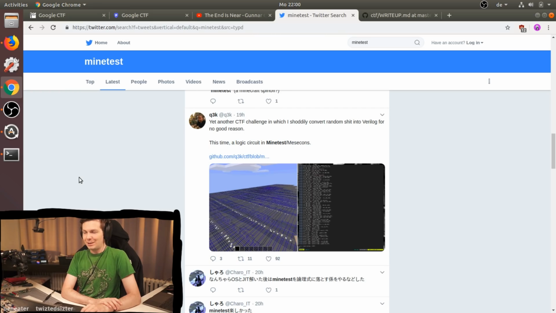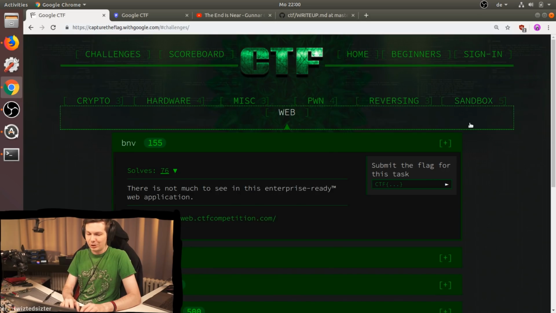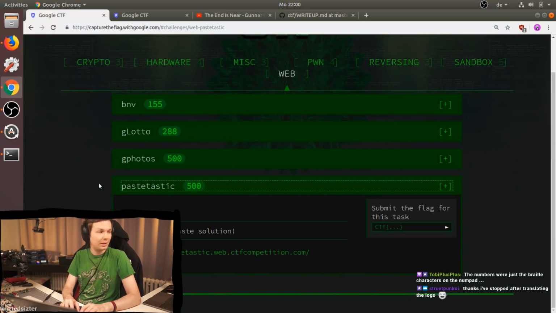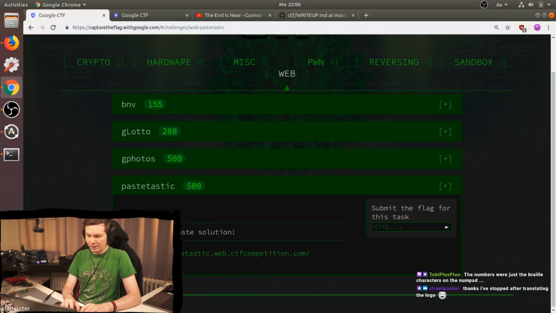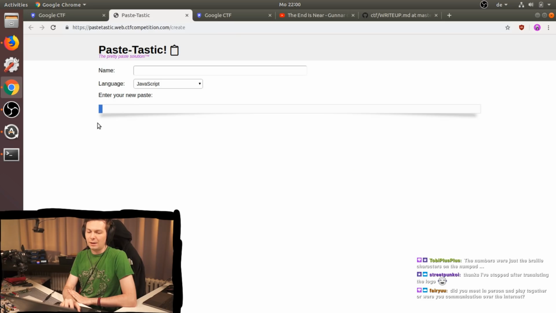Did you try the Paste-Tastic challenge? Yes, this is another challenge that I spent a lot of time on. And this is one of the challenges I want to have a look at now, because it had no solves during the CTF. Somebody got really far, and we chatted in IRC a little bit about the underlying bugs, or what is abused there.